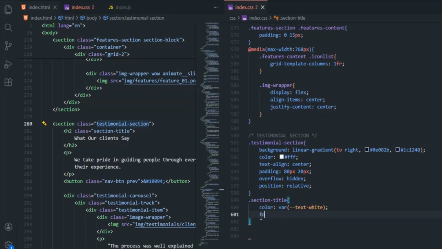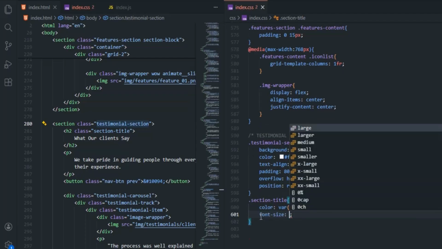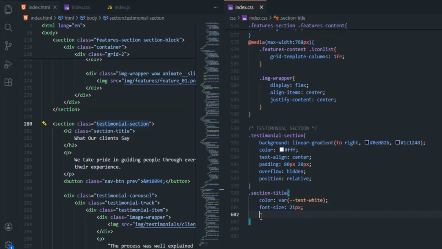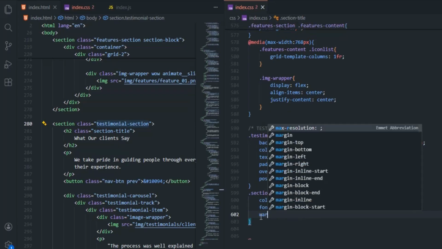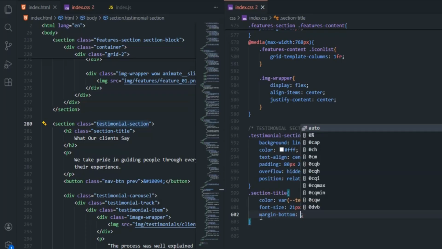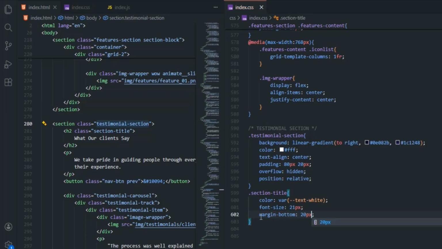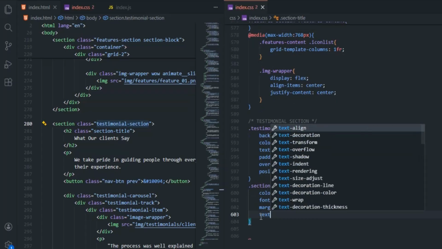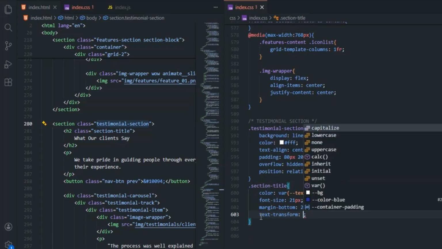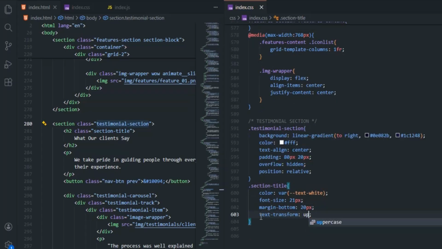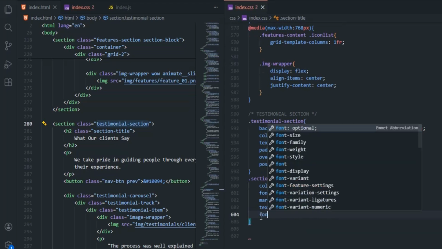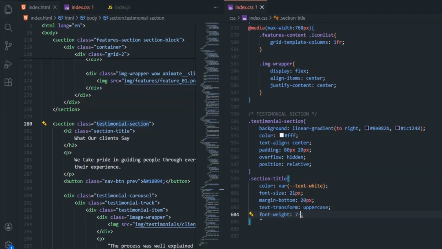The font size will be 21 px. The margin bottom will be 20 px. Text transform will be uppercase. And then font weight will be 700.